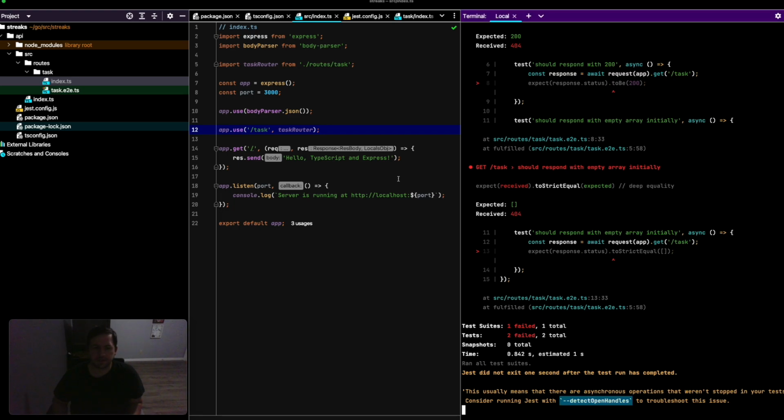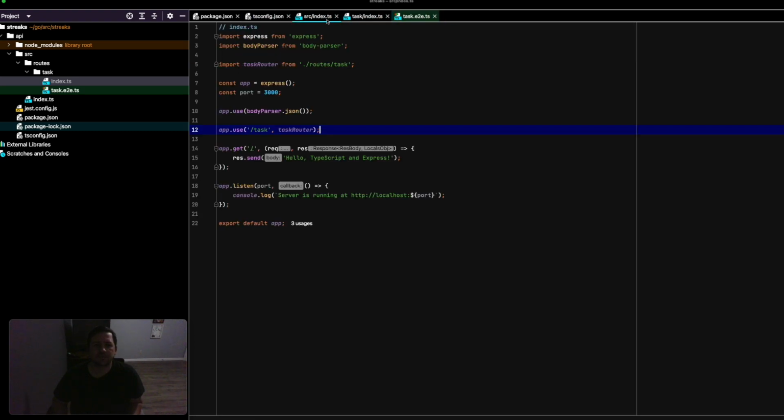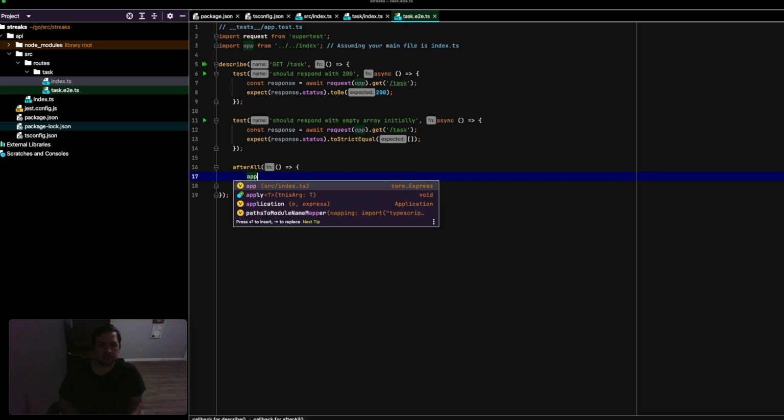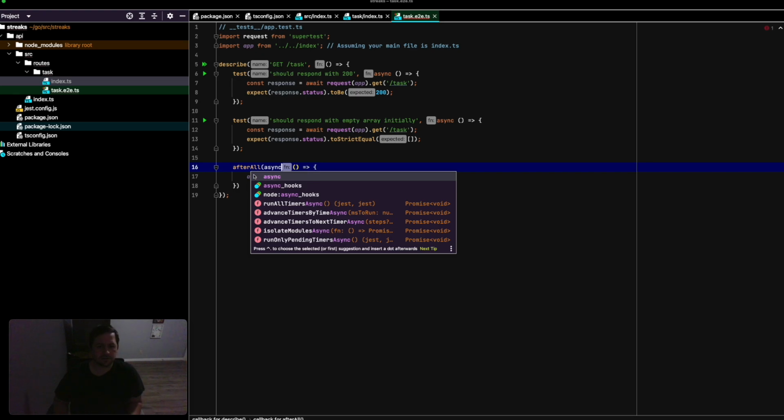Let's get our detect open handles. I think what we need to do is after we finish our tests, we need to do some cleanup. So I believe it's after all, we are going to do an app.close, async.